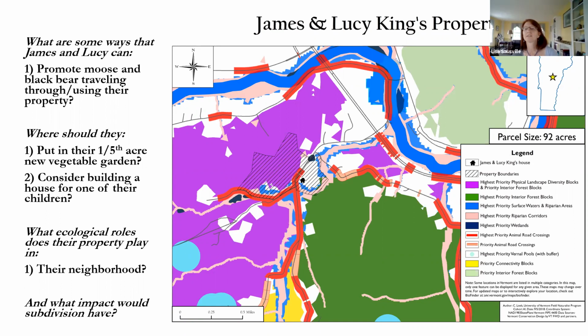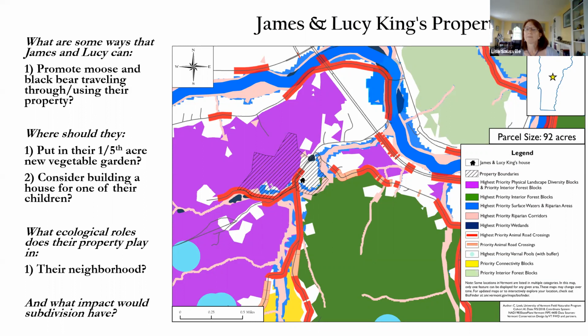All right, and Jessica had a question because you said this land was under UVA. Wouldn't the UVA plan cover where buildings could be built or where a vegetable garden could be placed? I would assume it'd have to be in your excluded portion. So yes, that's a really fabulous point. Typically you would have to exclude a place you were going to build a house or put in a garden. The only thing I'll say is that UVA has a lower limit of 27 acres, and since we know this particular parcel is 92 acres, they could choose probably to exclude a fair chunk of it and still be eligible for UVA, but that's a very good point.